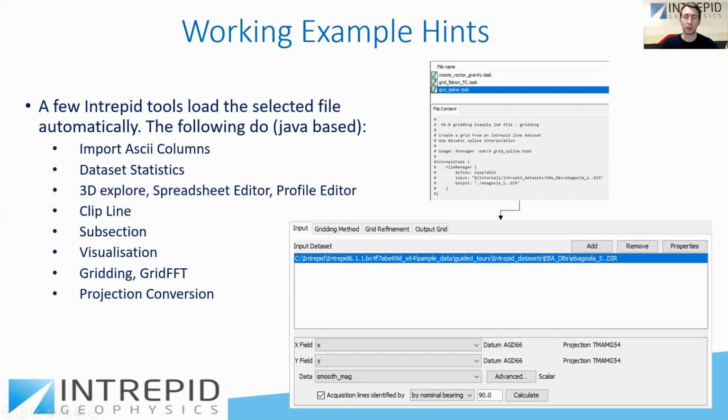Some of the older tools, especially the ones that are currently undergoing deprecation, or being superseded by newer tools, like from the visualization tool to 3D Explorer. 3D Explorer is the new visualization tool for Intrepid. That will automatically open the data set you have selected when you open 3D Explorer. The older tools won't do that, but it's just a matter of, at the moment, a little bit of trial and error, but we're working on a solution to make it a bit more clear which tools will open up or preload the data set you have selected.